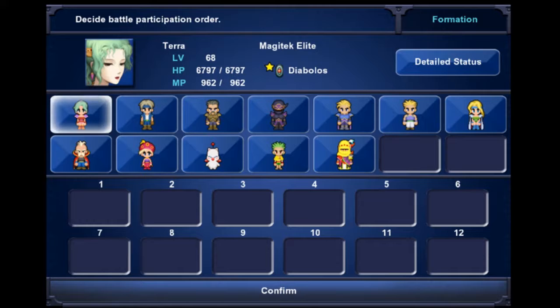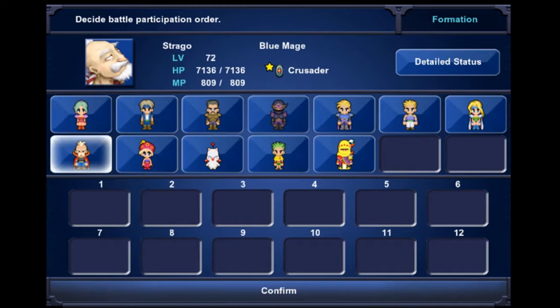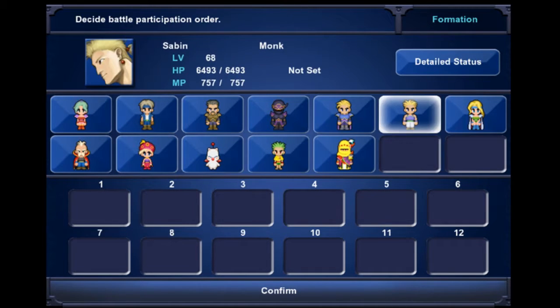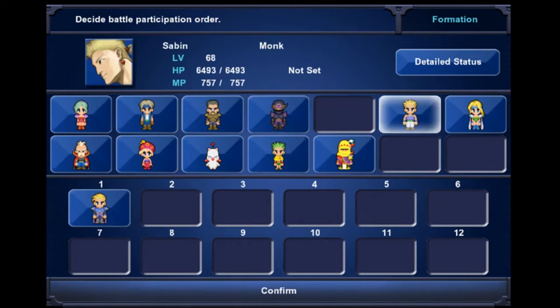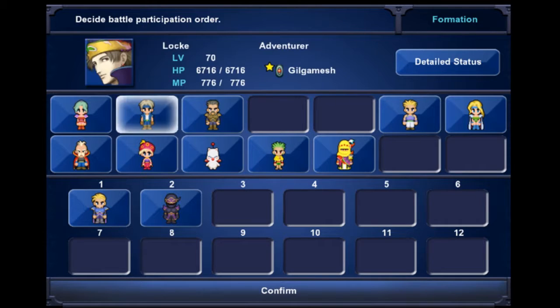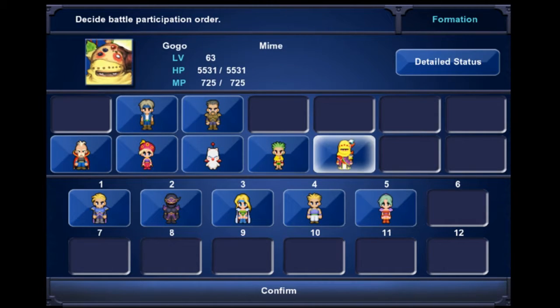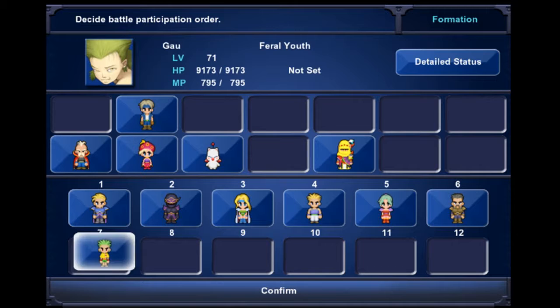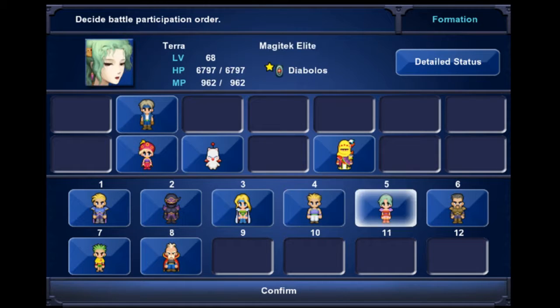Okay, so now we get to build a party of 12. Obviously we are going to have all of our people. So, 1, 2, 3, 4, 5, because they're all pretty much the same build. The only difference is some of them have different levels.